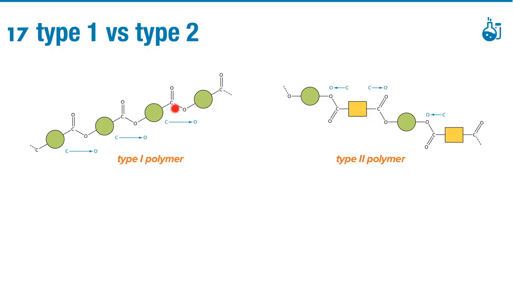COO, COO, COO, COO. For those who take bio, proteins are type 1 polymers. It's the same sequence because the same guy has an acid and an amine, and tuck, tuck, tuck. Type 1 will have a smaller monomer and the same sequence. Type 2 will mean the sequence will be reversed. So, somewhere OCO will come, somewhere COO, then OCO, COO. And so, when you see a polymer, don't get confused. If the sequence is the same, it's type 1; if the sequence is flipping every other time, it's a type 2. And generally, man-made polymers are mostly type 2s. For example, terylene, nylon. Nylon is the polyamide we have made.